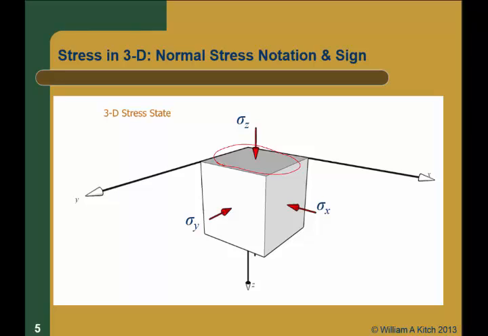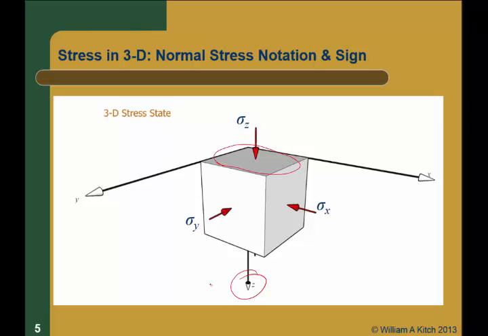They're all clearly compressions. We don't have any trouble with the signs for normal stresses. Tension is positive, compression is negative, and you structures guys just have to stand on your head. But the shear stresses are going to be a problem. So let's get this definition. Is that a positive plane or a negative plane? Okay, that normal force is positive, yes, right? And what direction is that? It's in z. Is it acting in a positive z direction or a negative z direction? Positive z direction. That's a positive plane.